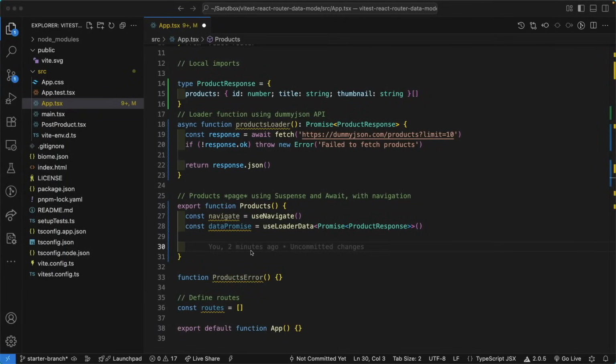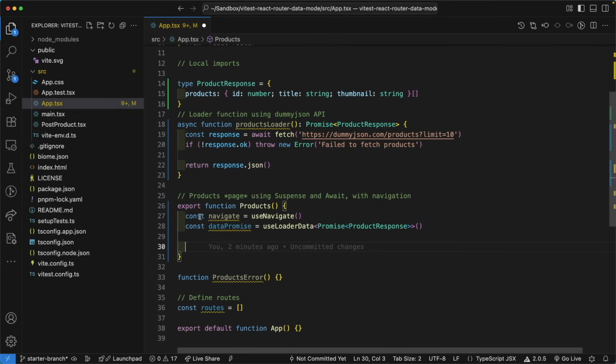So with respect to the products function, the reason why there is an export keyword here is because I will be exporting this to the app.tsx file for unit testing. Now, normally I do TDD, test-driven development, but I'm making this video for my subscribers and my viewers who are requesting specifically a unit testing Vitest with React Router video. And so I will be doing that part in one go. So that's why I'm taking care of the code file first.